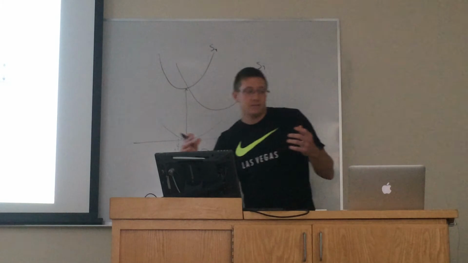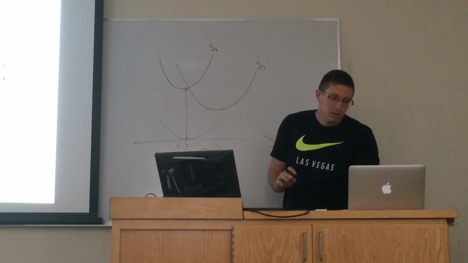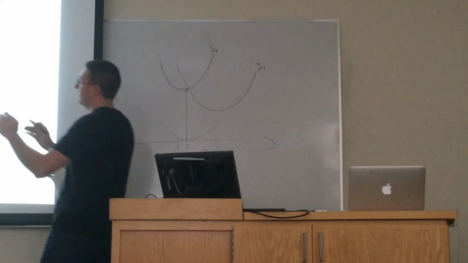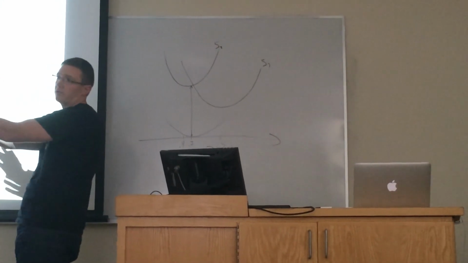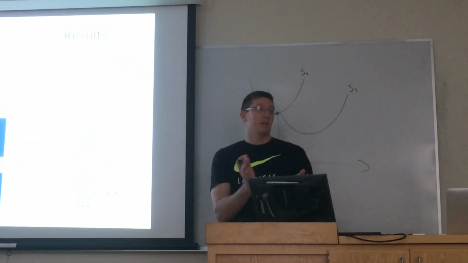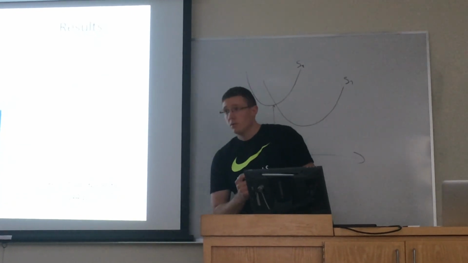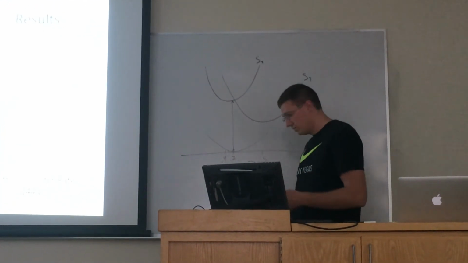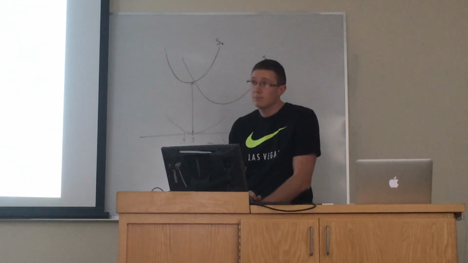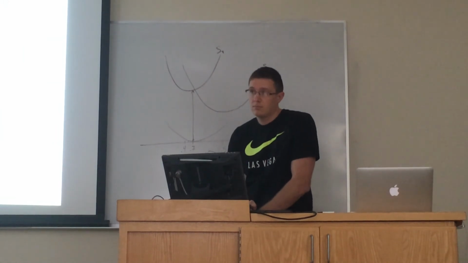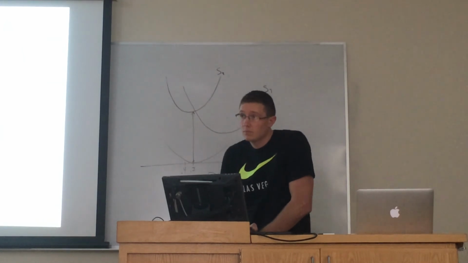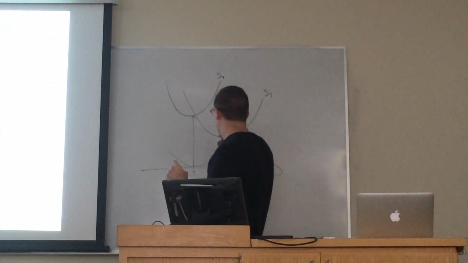And if we look at that video that was playing, the excitation occurs, and you actually see the blue wave packet shift a little bit to the right before trying to go back to the equilibrium point of the second excited potential. So in a similar problem to what Mariah was talking about, these transfer rates are extremely sensitive to the displacement of those potentials. So how did you decide how that displacement should be between S2 and S1?